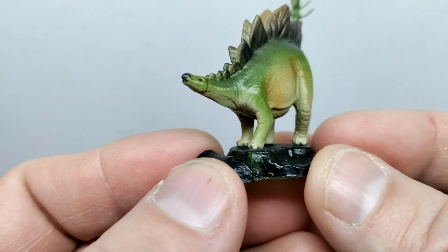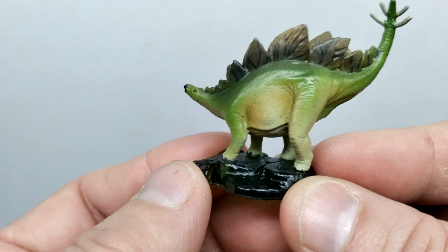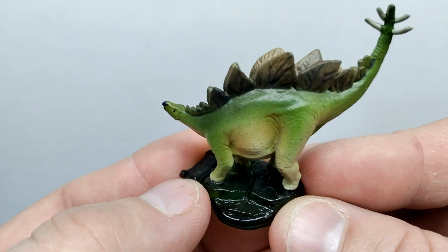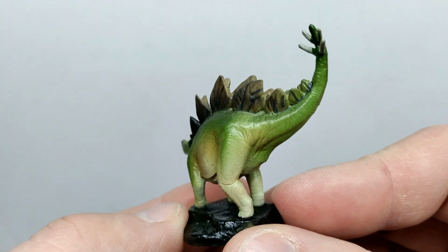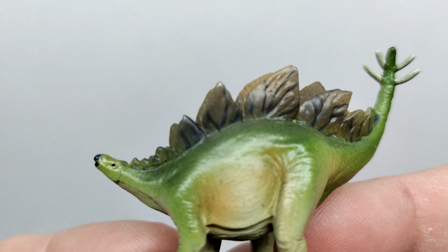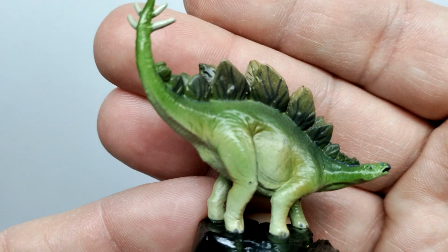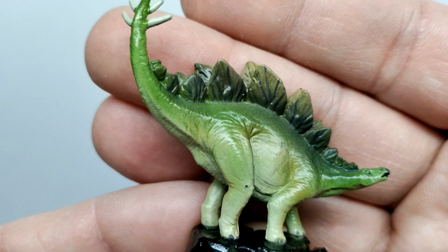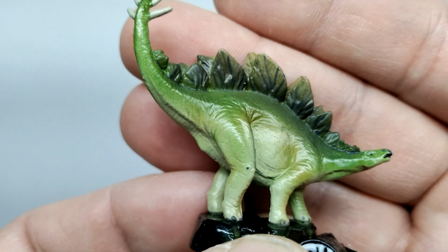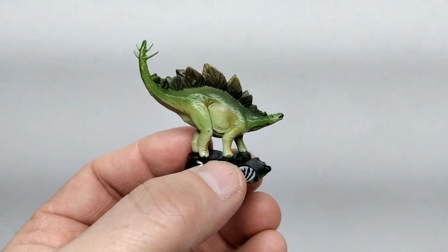And again, overall, they have definitely captured the likeness of a Jurassic-style Stegosaurus, I think, pretty decently, and they've done a great job of applying the paintwork, again, so smoothly with subtle variations of color. You can see the thagomizers out there on the tail, and even up here in the plates, you can see that they've added in some variation of color. If my camera would just focus on it, they've added in variations of color with different browns, and even striping some of the plate detail out with a darker tone. So the Stegosaurus, again, is also quite nice. I wouldn't say it's one of the best of the set, but still really nice.